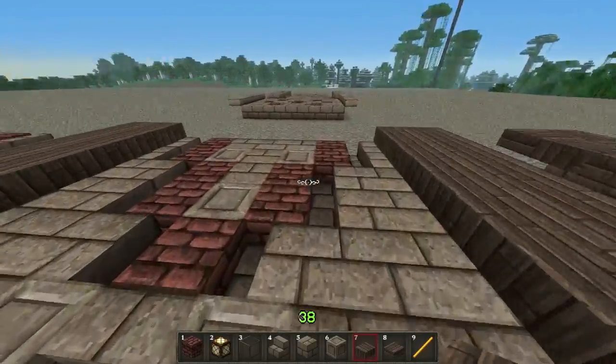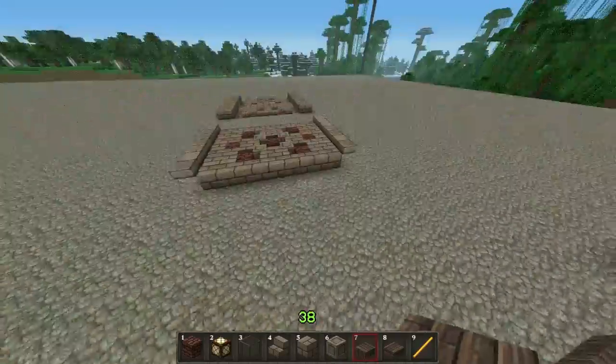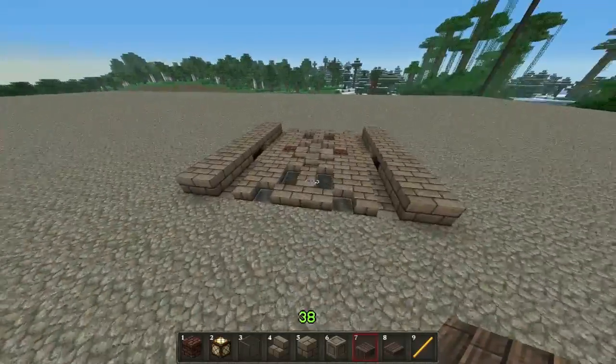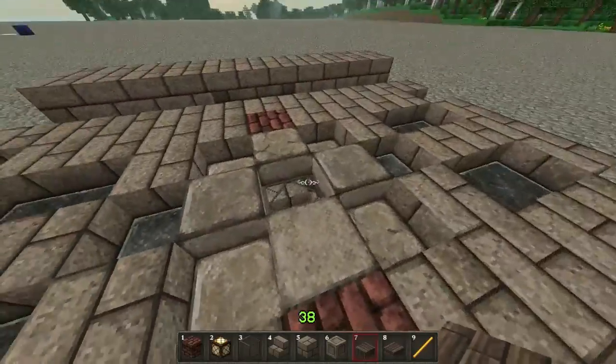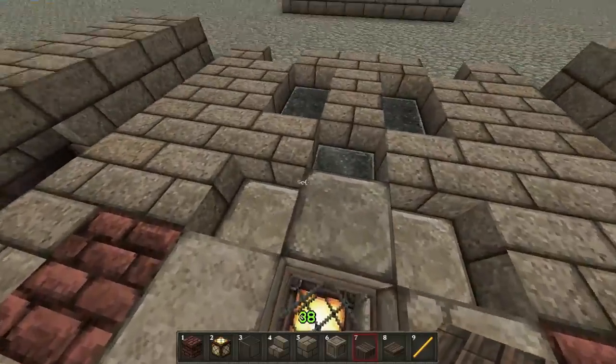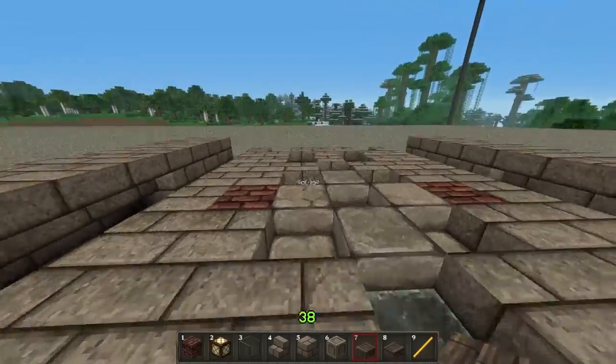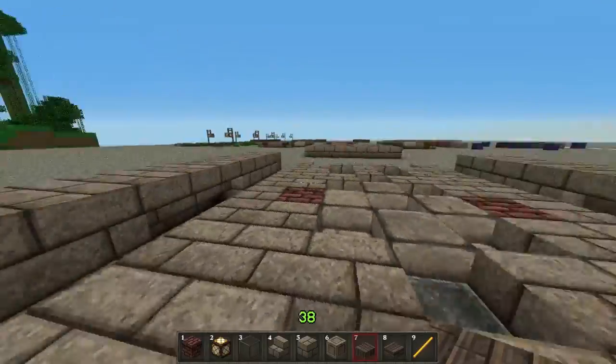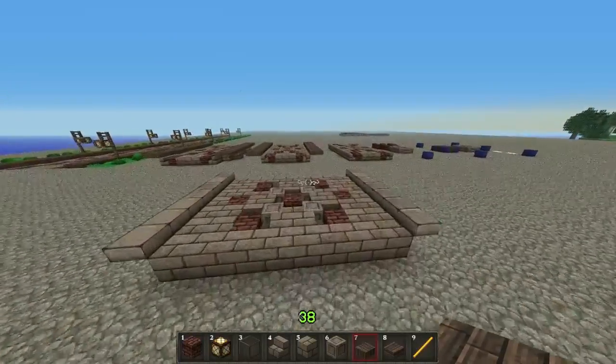When you're adding details to something like this, if you're using half slabs or anything like that, you're going to have more depth, but also it's going to bounce your character around a little bit when you walk over it. So I tend not to use that at all.